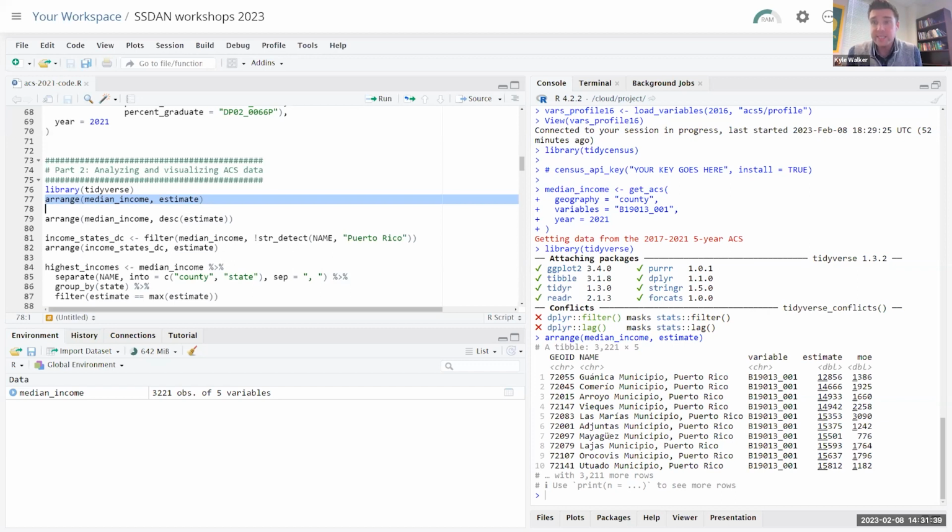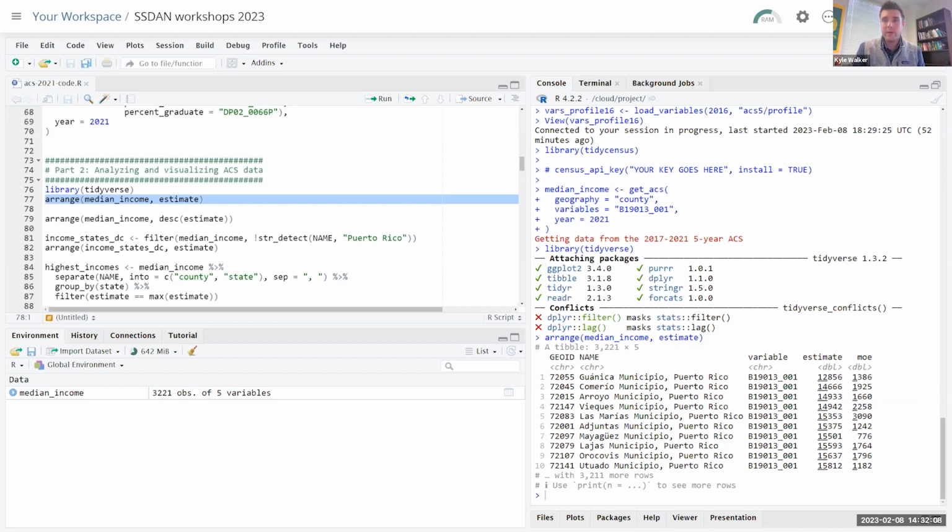But Puerto Rico does come in base queries and get ACS. And I did see a couple questions where people were saying, well, I just want to get the continental 48 states. How do I do that? I'm going to show you in just a moment. So we see that these county equivalents in Puerto Rico are those counties or county equivalents with the lowest median household incomes in the US.